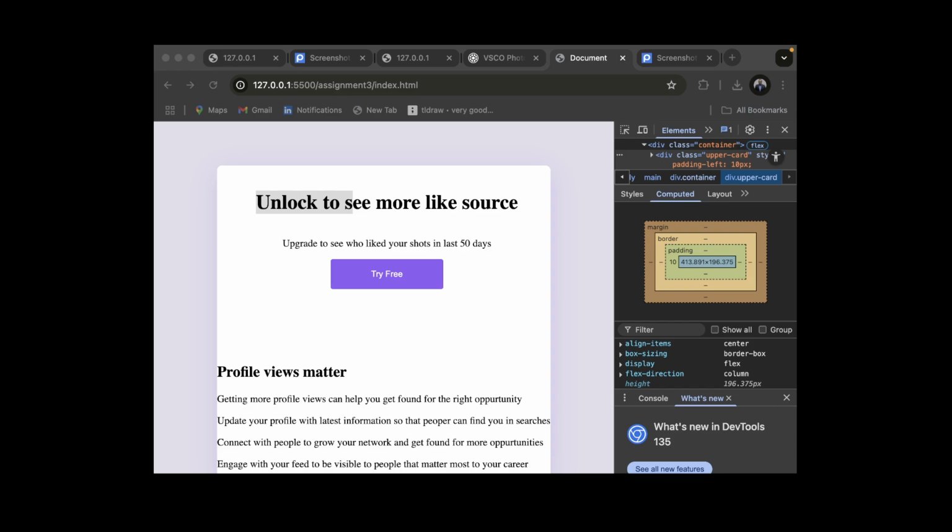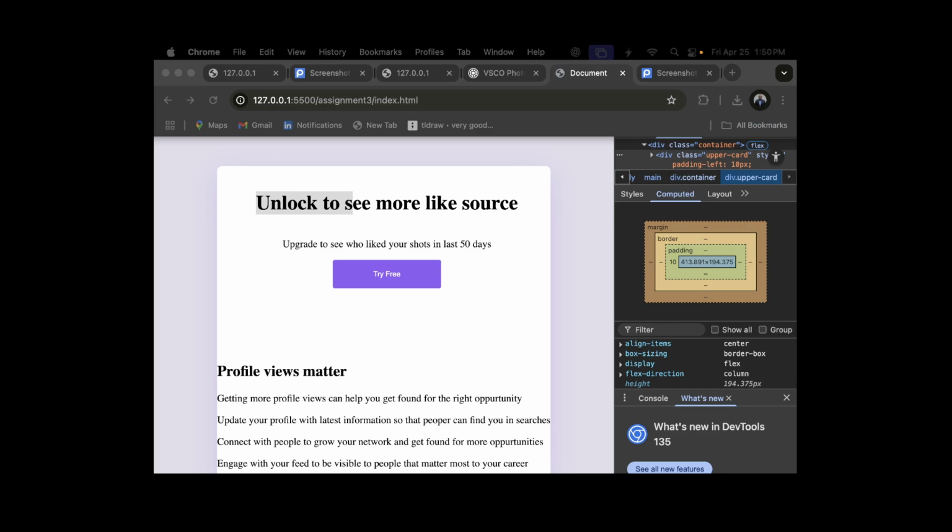And font weight is this. And then okay, so this is also having a shadow, so box shadow 10 pixels.